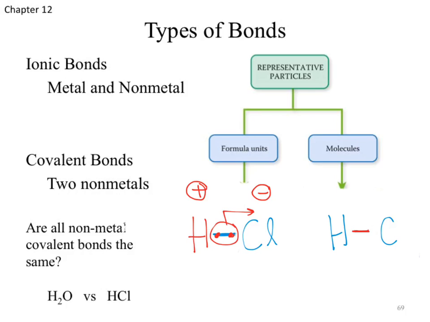Which means the chlorine starts to become negative and the hydrogen starts to become positive. But they are not formally positive and negative, which means I don't have an ionic bond. So I need to change this notation so that I can understand that this is not formally positive and this is not formally negative. Okay? So we could call it somewhat positive, somewhat negative. But if I had to write somewhat every single time, that's going to get a bit tedious. So what did we come up with instead?